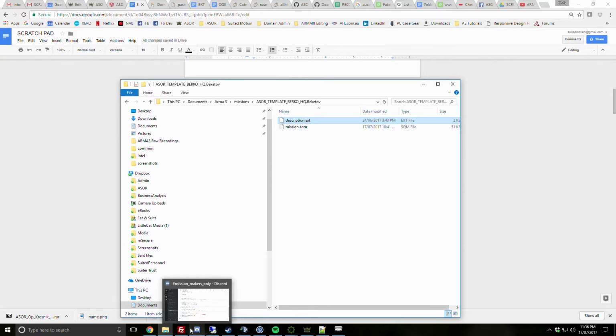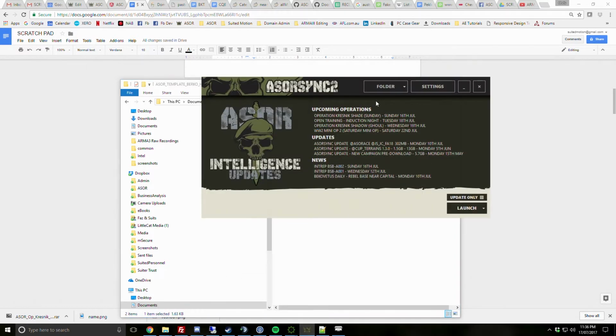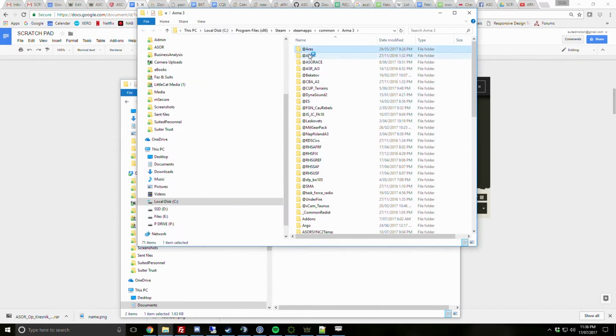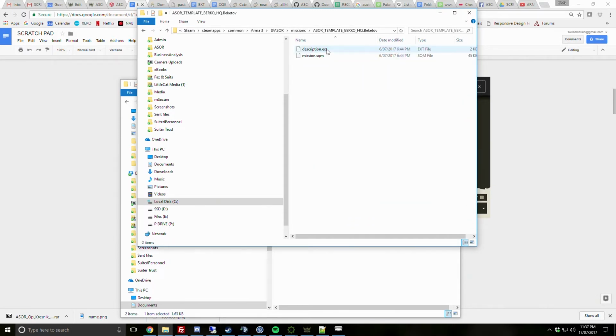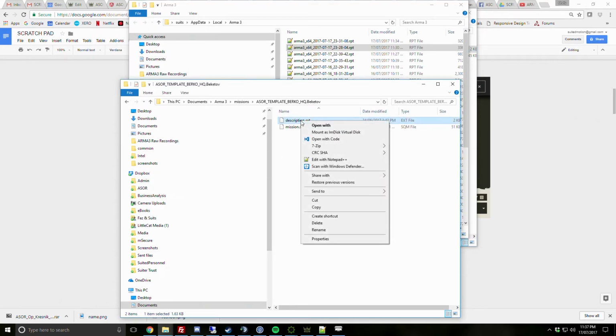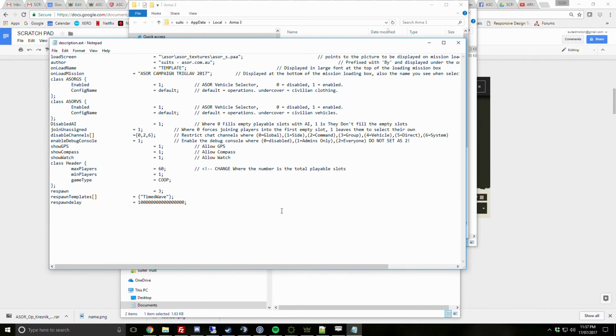The last thing I just want to cover is the description.ext. So you need one of these in your mission folder. You'll have it in any template missions that are here. Or there might be just a description.ext, changes as we go. But anyway, just copy that description.ext, place it into your mission, and then you can edit it with Notepad or Notepad++, whatever you've got. The only thing you're really ever going to have to change is your operation name, and then there's one setting at the moment for the vehicle selector and the gear selector, and that's the undercover for when we do undercover ops.